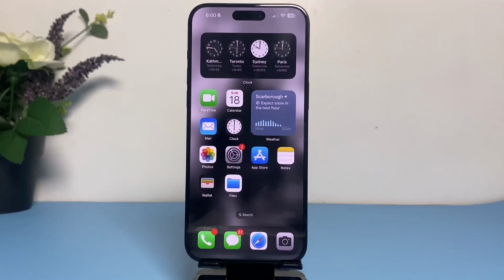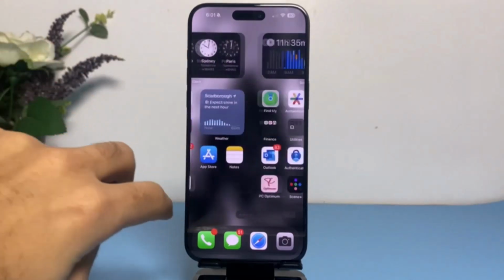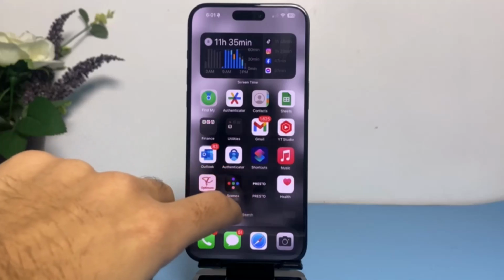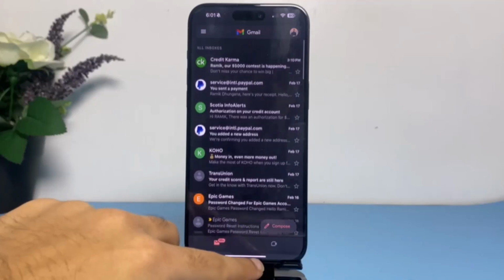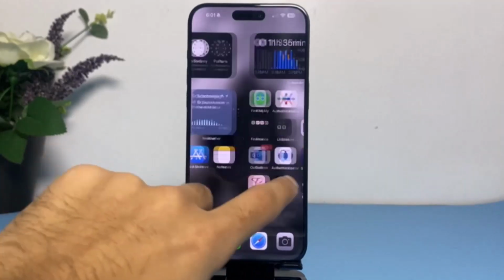So, the app may not work for several reasons. The first reason being your internet connection. Now, if your PayPal app is not working, first of all, check whether your internet connection is working or not. To do that, you can simply open any other app other than PayPal, which requires an internet connection to work. You can open your Gmail, etc. and then check whether your internet is working on that app or not.